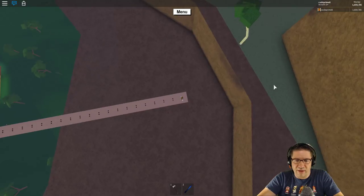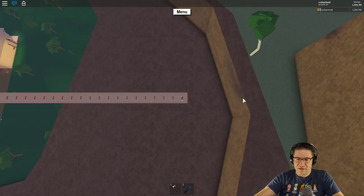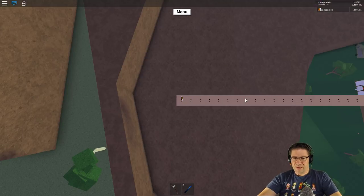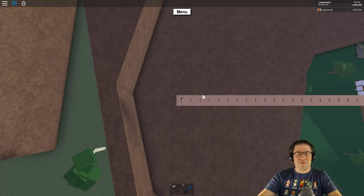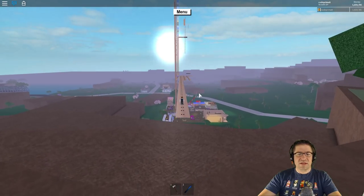Oh, there we go. Now we can tell where the edge is. Now, line it up so you are parallel like that. Put this right here and then 1, 2, 3, 4. Boom, right there. So 1, 2, 3, 4, 5, 6, 7. 7 to 7 is 14. So 7 to get there, 14 to complete our first double bridge to the gold wood to the swamp.